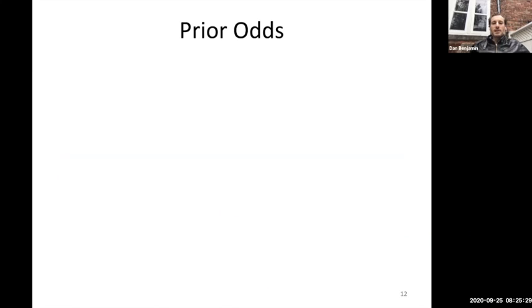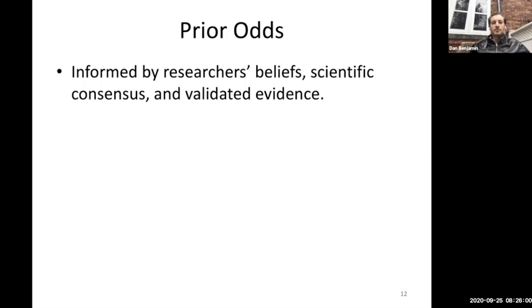Okay, so let me say something about prior odds, because even though I said we can talk about rejection ratios without specifying our prior odds, I think we really should strive to be more Bayesian than that. If we want to think about how much evidence there is from an experiment, we want to use what we can say about the prior odds in addition to the rejection ratio to think about how strong our beliefs are in favor of an effect.